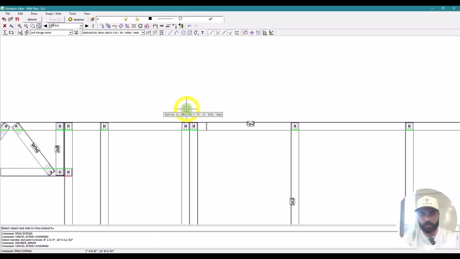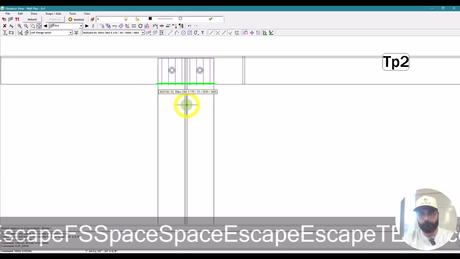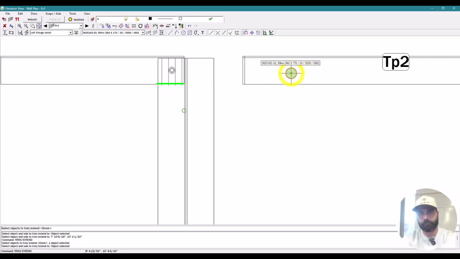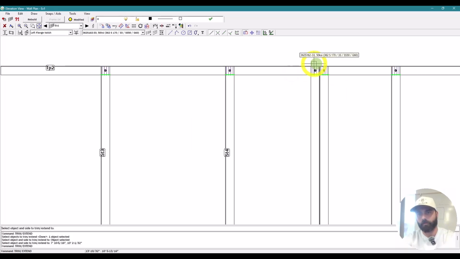So you guys can see how these top plates are separated. This is two smooth webs making contact. So this panel is an independent panel that is now sitting on a seat.